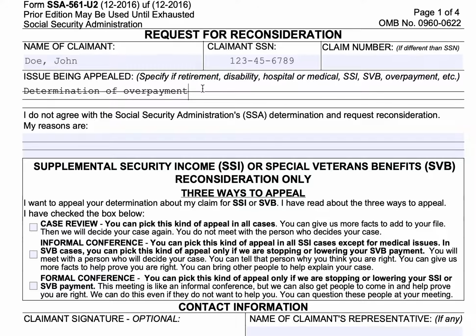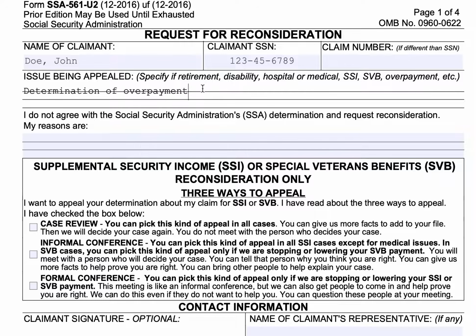Basically, a determination of overpayment. So sometimes the Social Security Administration can waive an overpayment, but first you'll probably get a notice of overpayment, and then that notice will contain kind of the steps that the Social Security Administration will take to collect on that overpayment if you do nothing about it. So you can put in a process a way to stop that overpayment or to waive it. And I'll put additional notes on how to do that in the show notes section of this video.